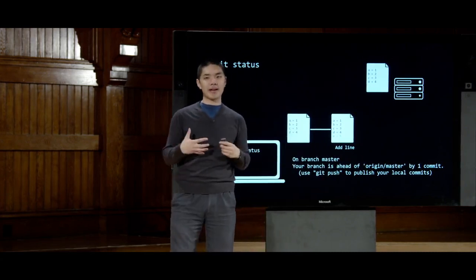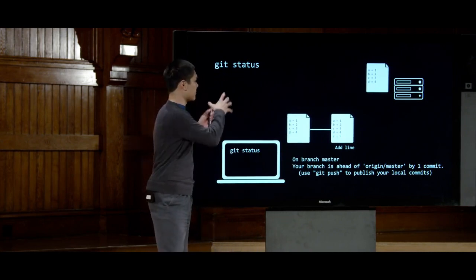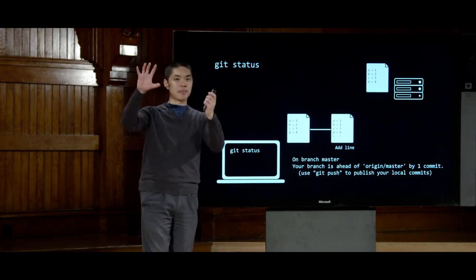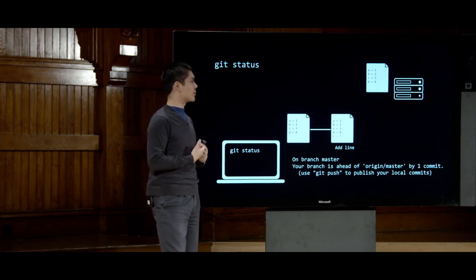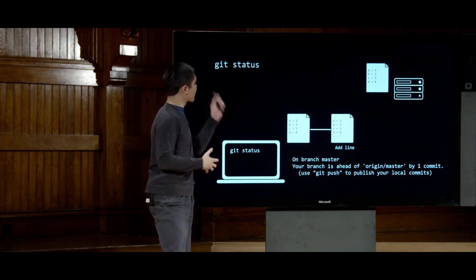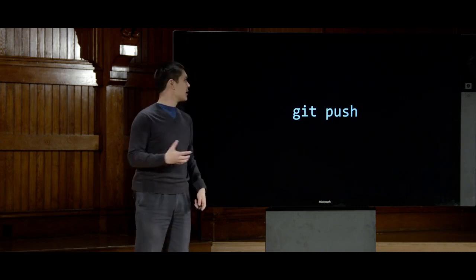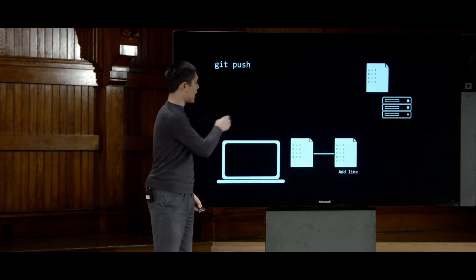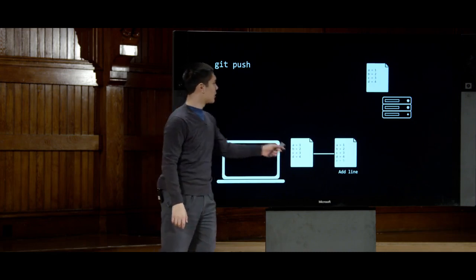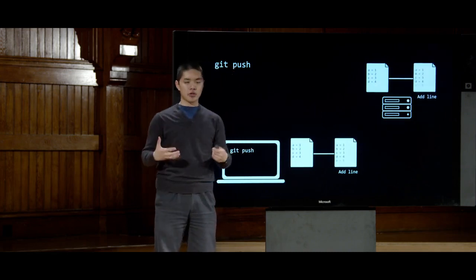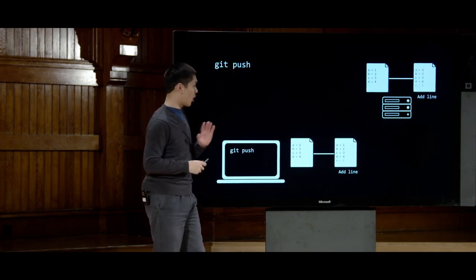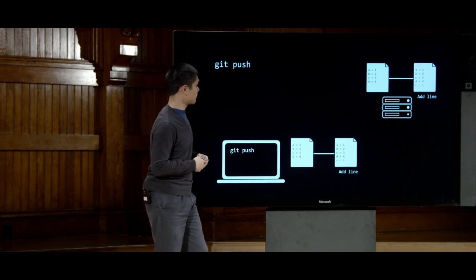Git push is a command that I can use in order to say, I would like to take my changes and actually push them up to the server, push them up to GitHub so that they're reflected there. So after we've checked our current status with git status, we can use the command git push to say that now, whatever changes that I've made, when I run git push, those changes get pushed up to GitHub. So GitHub has access to all of the commits that I have now made.